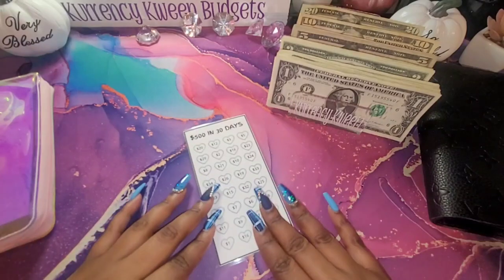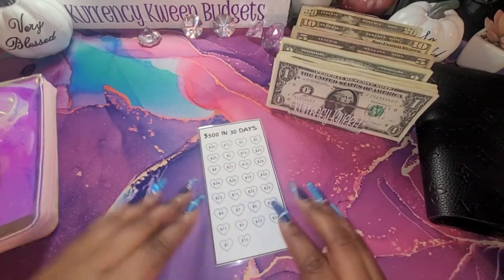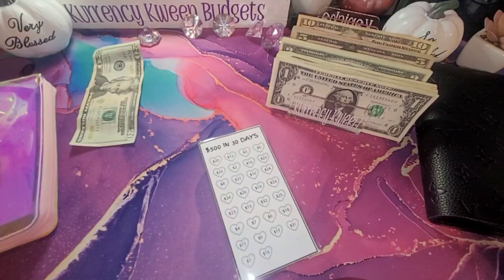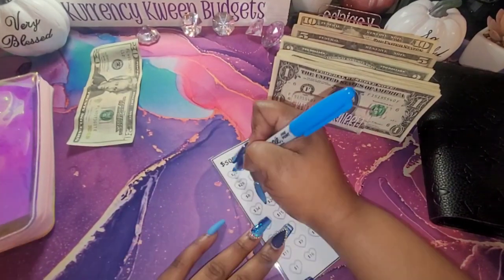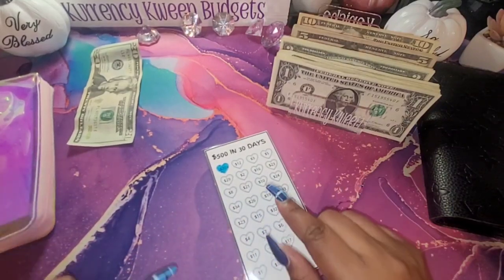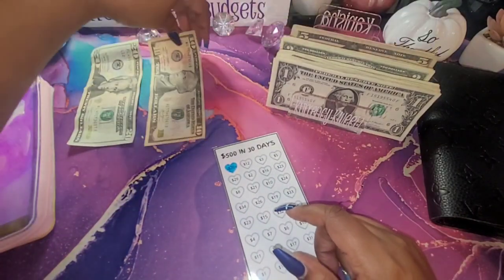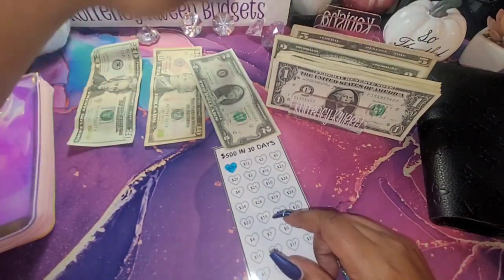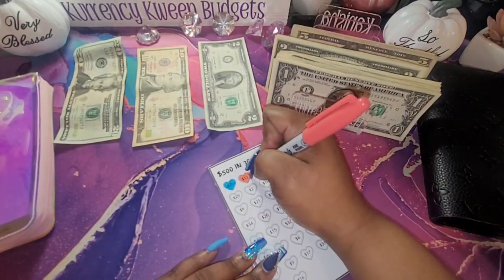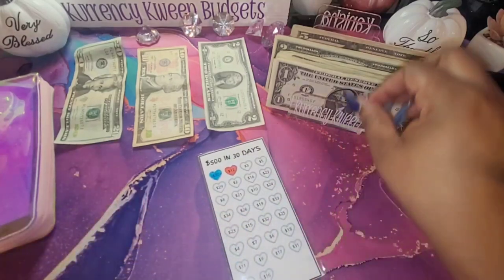To start this challenge out, I am going to go with $20. So we got a 20 here. All right, so the next one I am going to do is $12. I'm going to take a 10 and a $2 bill. And then we will move into our $3.